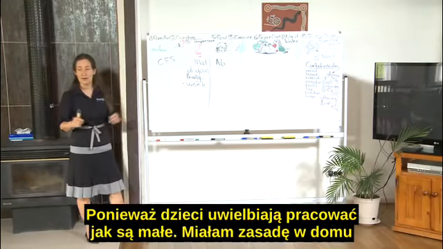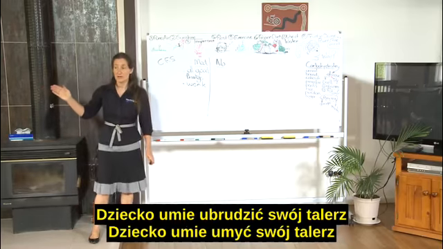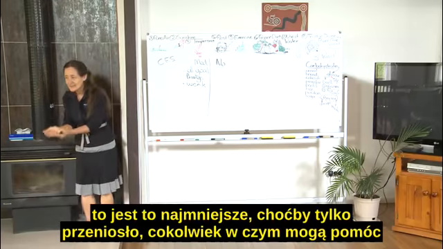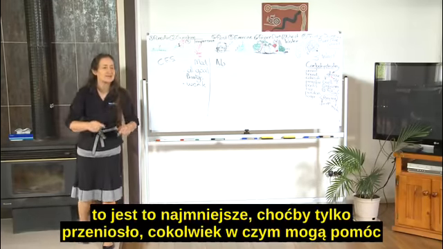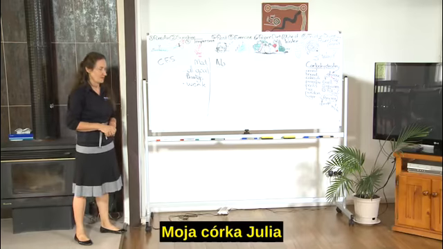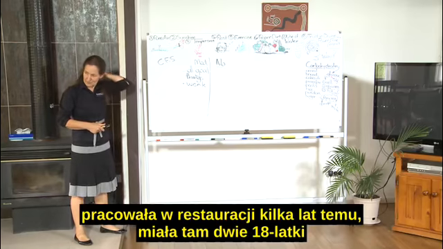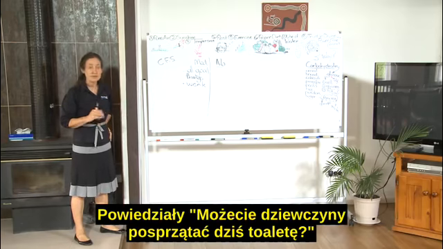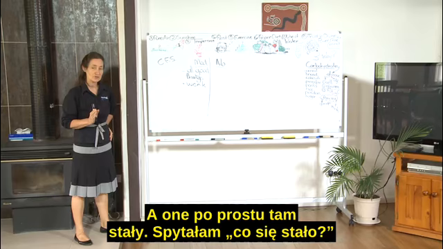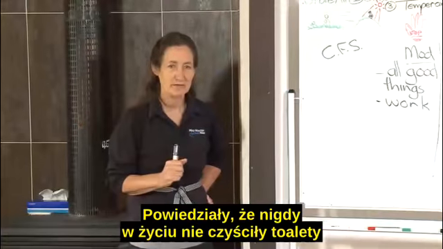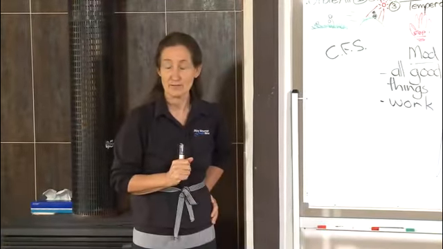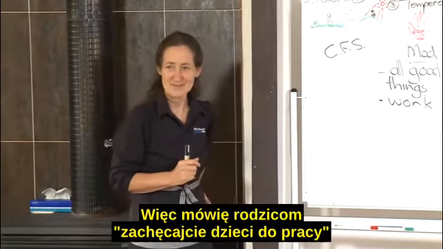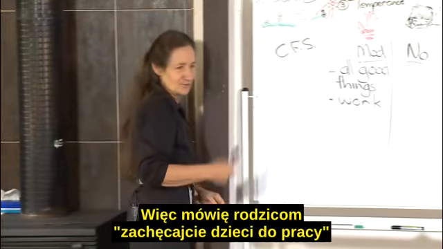I had a rule in my home. Child dirties plate, child knows how to clean plate. Even if it's just a little one, to get them to carry it. Just something that they're contributing to. My daughter Julia, she was working in a restaurant a few years ago and she had two 18-year-old girls there. And she said, could you girls clean the toilets this morning? And they just stood there. She said, what's the matter? She said, we've never cleaned a toilet in our life. Have they ever used a toilet? I'm sure so. So I say to parents, encourage your children to work.